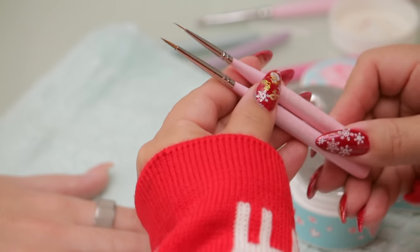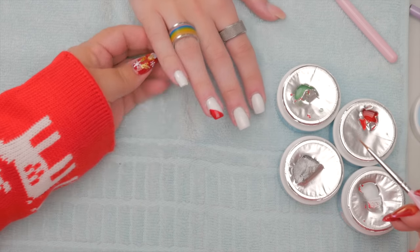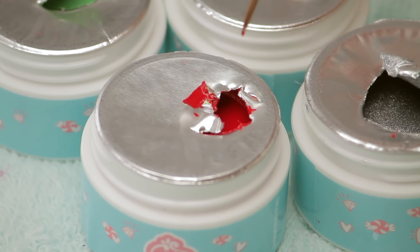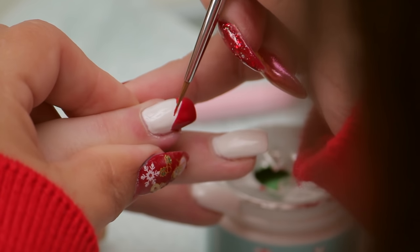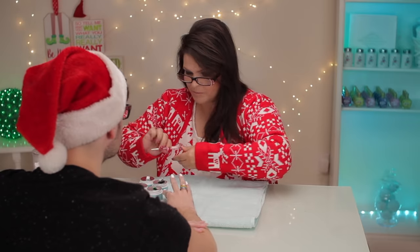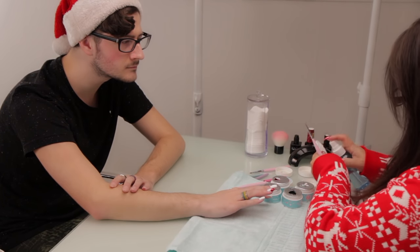Okay, so they're both, you can see, very long, and this one might make it too wide, but let's try it. I'll try to hold it differently so you can all see. So maybe I'll finish this red one. Oh, that's a pretty good brush. Yes, you do have to have a steady hand and a good grip on the client. But I will get a little cotton pad. They'd be better if they were lint-free, but I'm going to make it work.